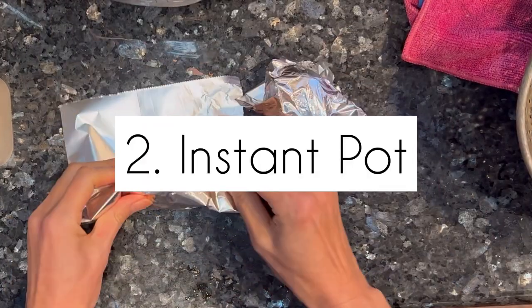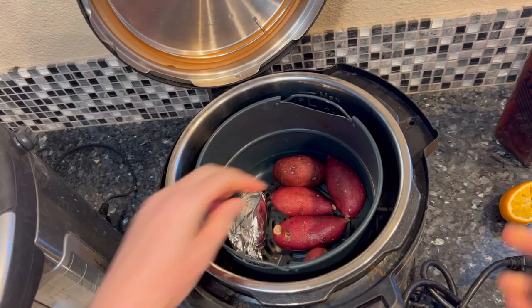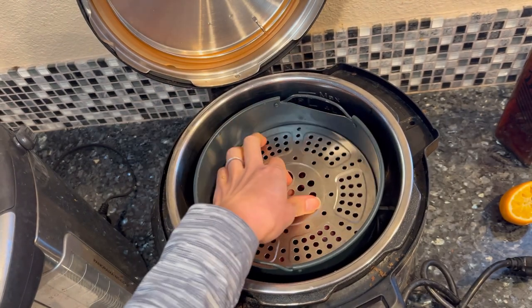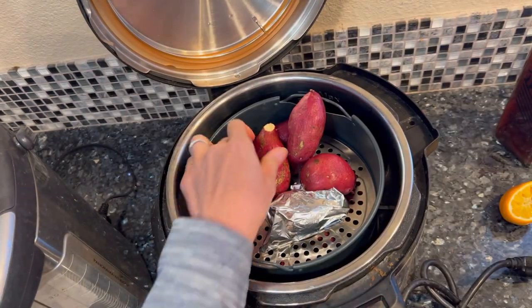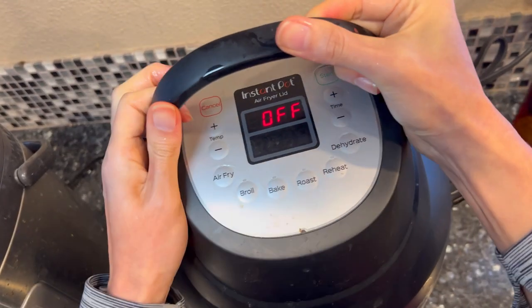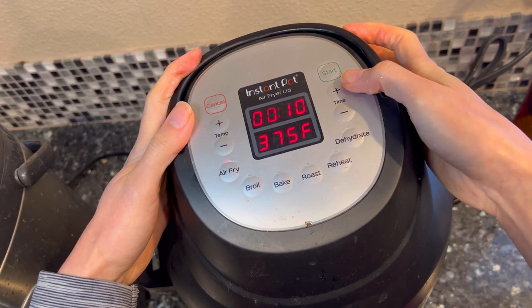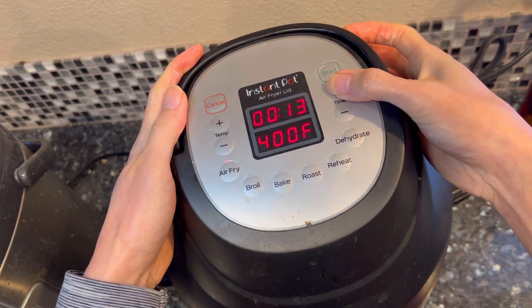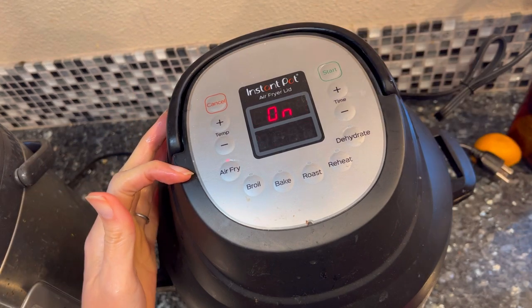Let's move on to method number two, the Instant Pot. So I'm doing the same thing with poking and foiling some. So there's some foiled, most not. And then this is going to be a double layer. So I'm going to put that second layer in here and do the same thing, some foiled, some not. And we will cover it up. All right, air fryer, 400. Let's do this for 20 minutes. These are pretty small, so let's try it for 20 minutes.